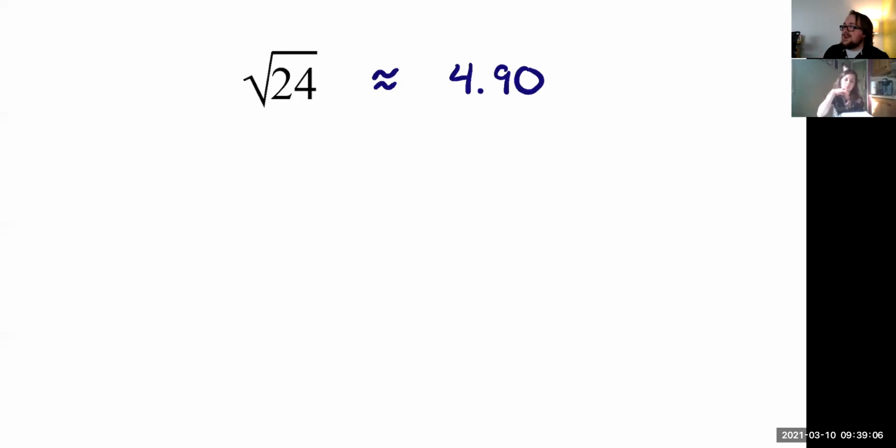But do any of those factors stand out in any particular way? You've got the list in front of you, hopefully. Any of those factors? 4 and 6. Why is 4 and 6 standing out to you? Because the 4 is a perfect square. I couldn't have said it better myself. 4 is unique because it is a perfect square. And in the world of square roots, perfect squares work nicely.